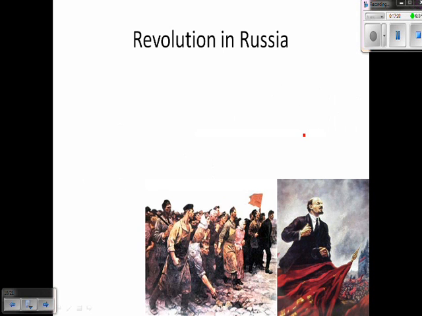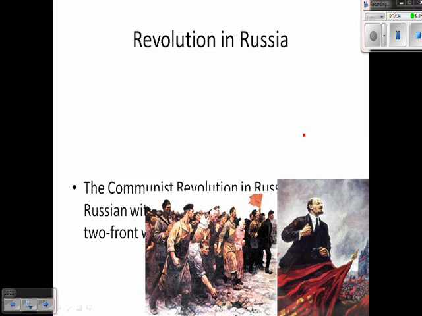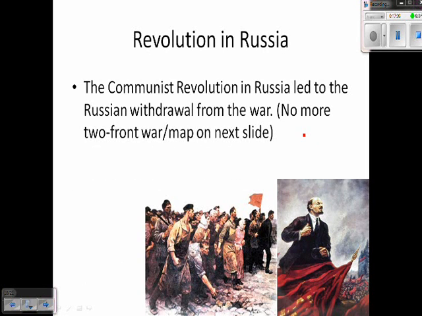All right, the last thing I want to look at is the revolution in Russia. Russia actually leaves the war before it's over. It goes through a political revolution. Communists in Russia are going to overthrow the country, and then shortly after they're going to sign a treaty with Germany to effectively exit the war. This is important because I'll show you a map on the next slide. Germany doesn't have to worry about fighting troops on its eastern border anymore. It can focus its full attention on France and Great Britain.